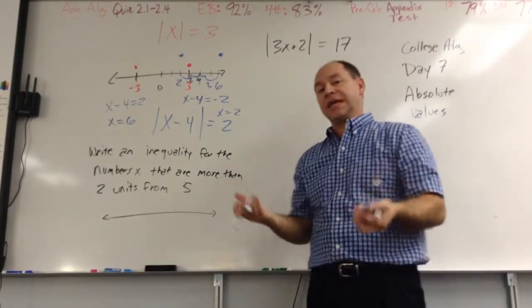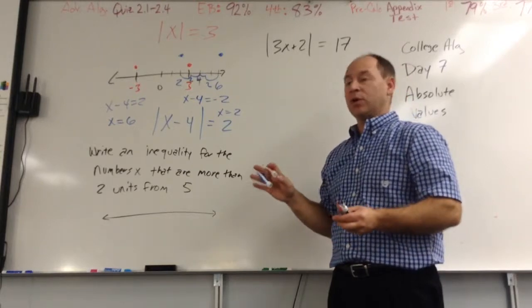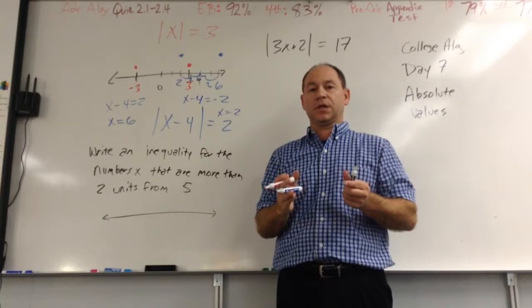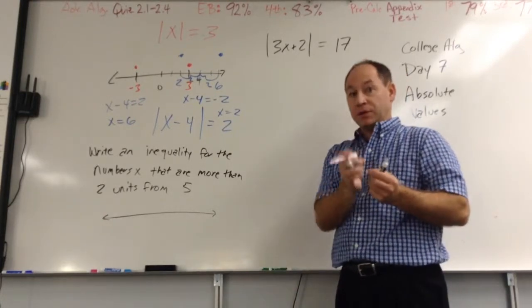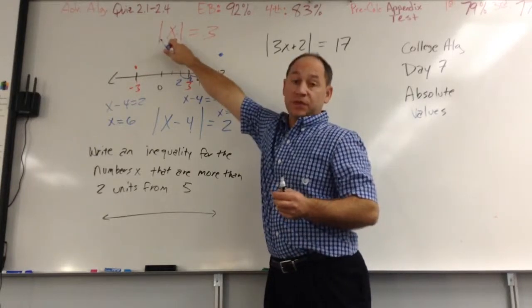Now, we'll do this analytically, without thinking about that. We'll get a process that'll work. But that's why it works, because an absolute value is just a distance. A distance from the origin, or a distance from something. So this is a distance from something. That was a distance from 0.